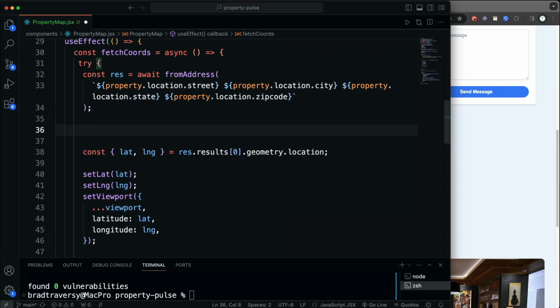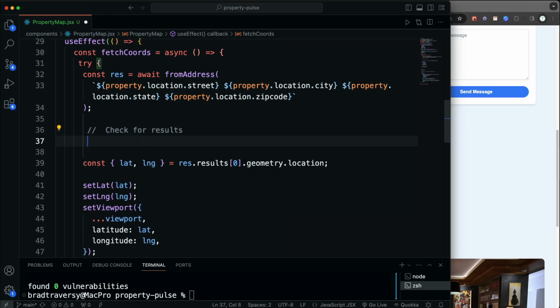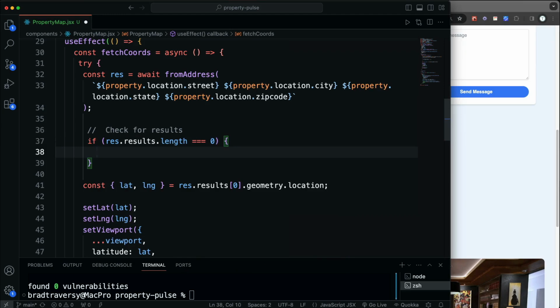So here, let's just check for results. If res.results.length is equal to 0, then we know that it can't turn the address into a zip code because there is no coherent address.